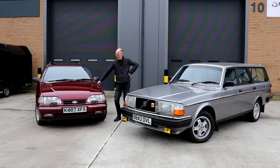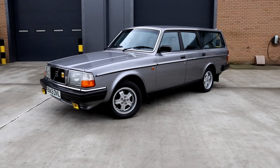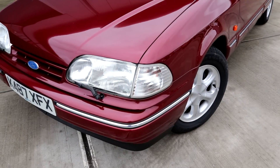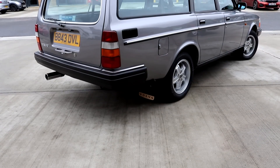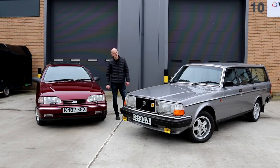Having driven both, it's incredible that you could buy these two cars in theory in the same year — 1993. The Ford feels so much more modern; the Volvo more of a classic. The Volvo has got that lovely old Volvo feel and there's nothing quite like it. The Ford is excellent and reminds you of just how good Ford can be on a good day — but it still feels really quite modern, almost like driving a newish car. So I would go for the Volvo as a classic: it's got a lovely feel, it's a sort of car you just don't find anymore, yet it's still very usable and very practical — about the most practical car you can buy, classic or not. I'd be going home in the Volvo, but I'd always be wondering whether I should have chosen the Ford.